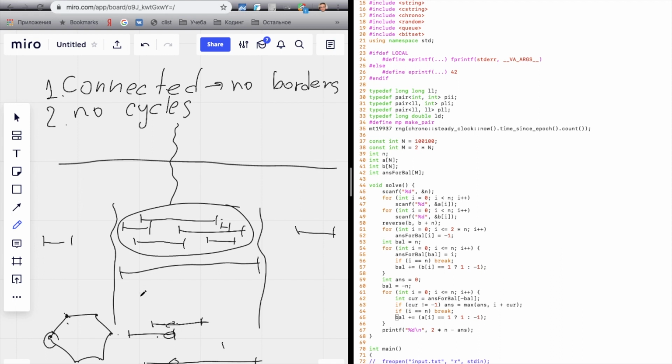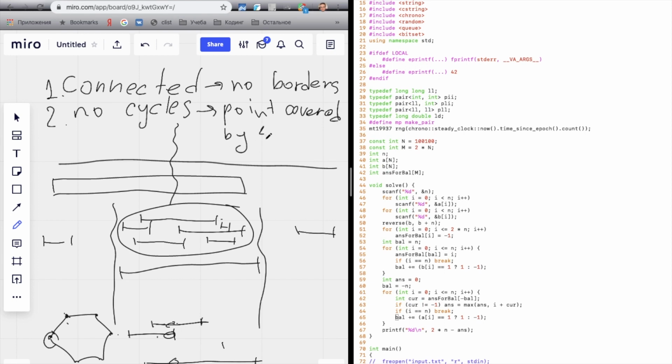For example, we can just for each segment of length 1 calculate if it is covered by at least 3 segments, and we can calculate by how many segments it is covered. So the whole solution: check whether something is covered by 3 segments.